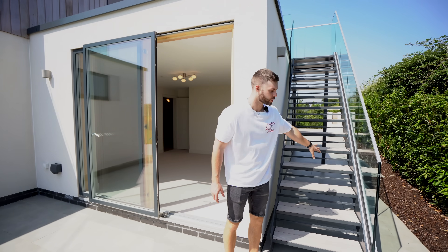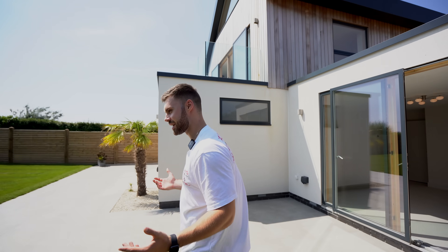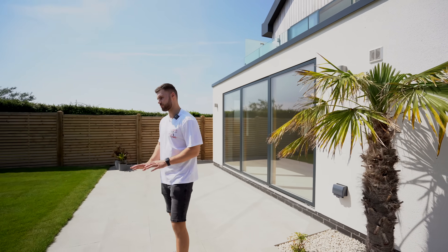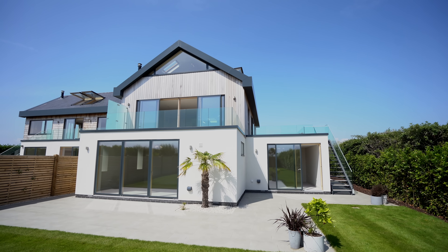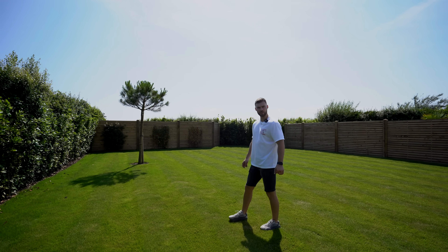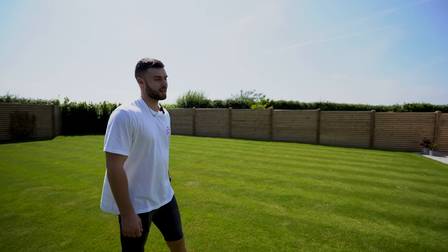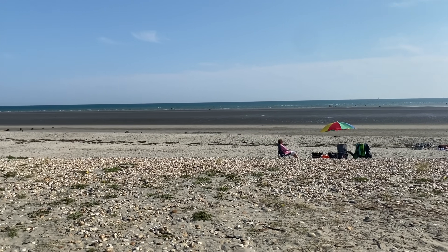Out in the garden, here's the staircase up to the terrace from the living room. There's a baby palm tree, and the patio uses porcelain tiles which feel nice on bare feet with a lawned area beyond. Looking at the house from the back — what a gorgeous view in perfect weather. The lawn is a really nice manageable size, particularly if this were a second property. It's easy to maintain but super private, and the beach is just 500 meters away.